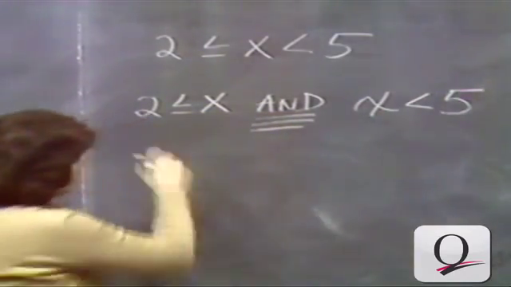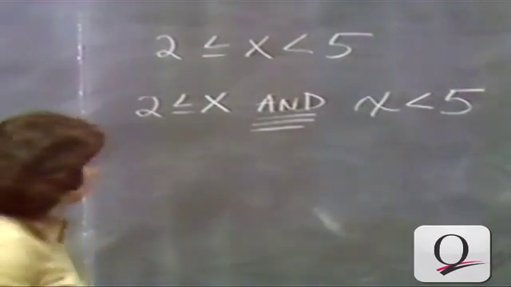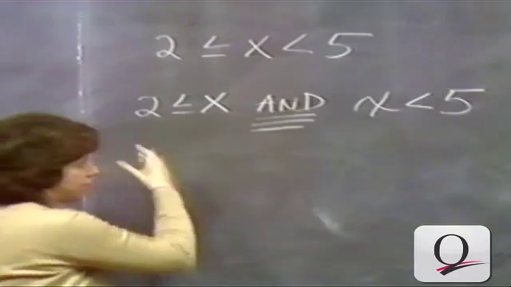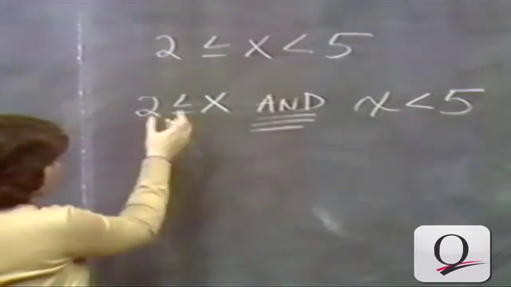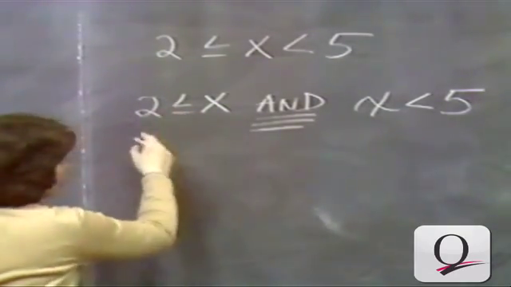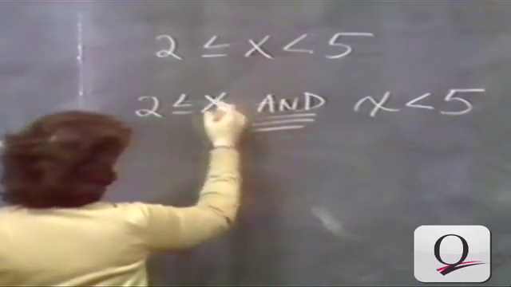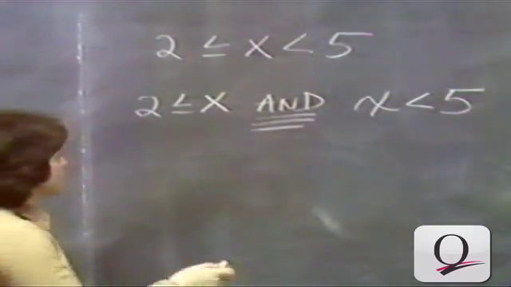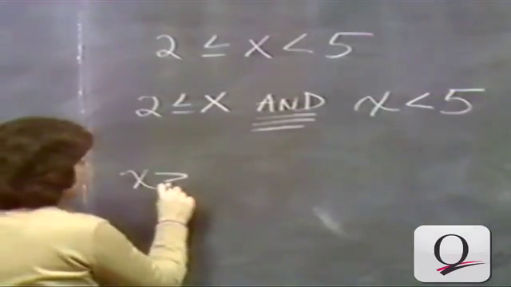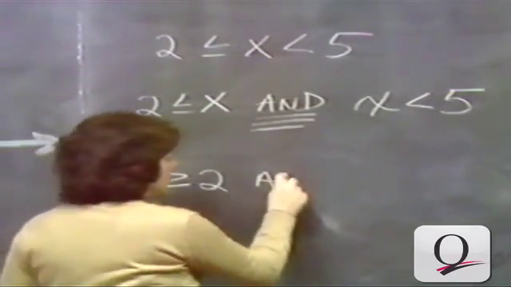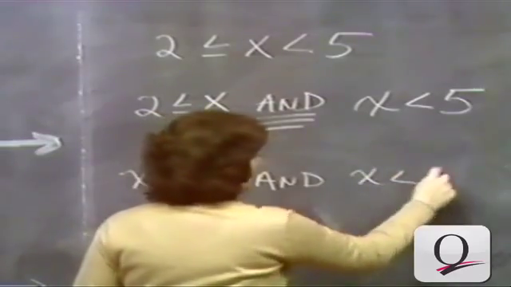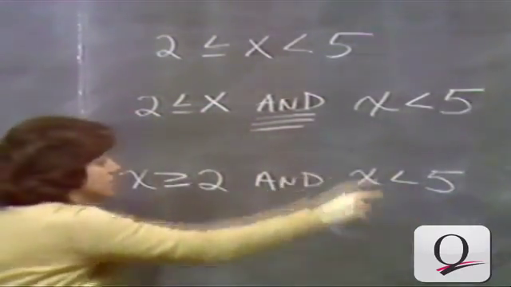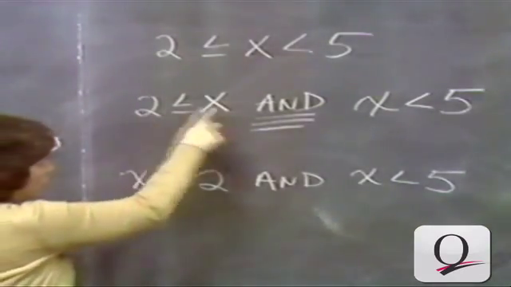Now, 2 is less than or equal to x, I find a little cumbersome to work with. I prefer if I have my variables on the left. Okay? But 2 less than or equal to x can be reversed. Instead of reading from left to right, you can read from right to left here. If 2 is less than or equal to x, then it stands to reason that x must be greater than or equal to 2. So what we have here is that x is greater than or equal to 2 and x is less than 5. So just make sure you understand this idea.